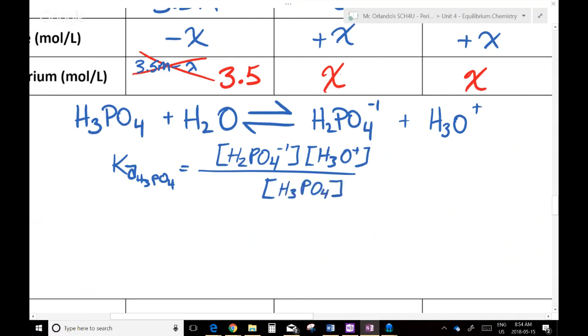All right. So I want you to plug your numbers in and solve for x. And again, this won't end up being a quadratic. This will end up being a case where you just get to take the square root, which is nice. Taking the square root is a lot nicer than solving a quadratic equation.